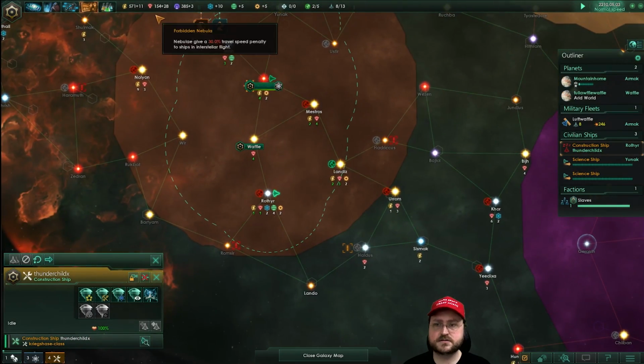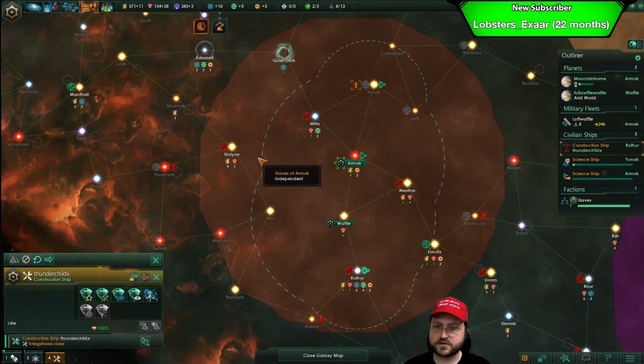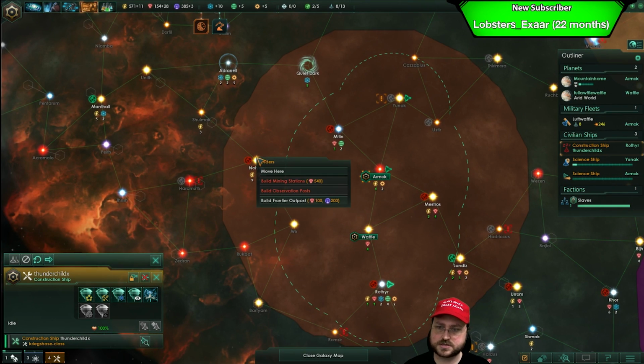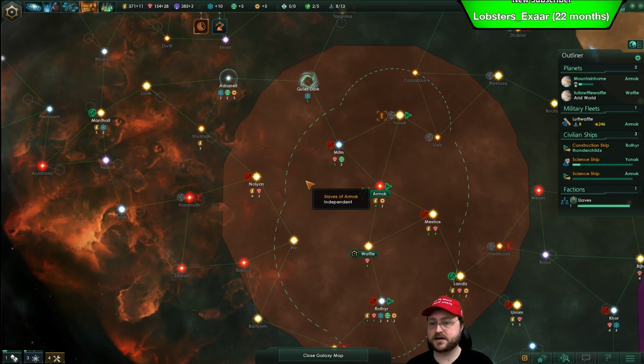Construction ship is idle. I do want to start picking up the science at some point, but I think right now it makes more sense to go to Nolison over here and eventually build all the mining stations. But I'm going to tell it to get there first, and then I'll probably have to build them one at a time.